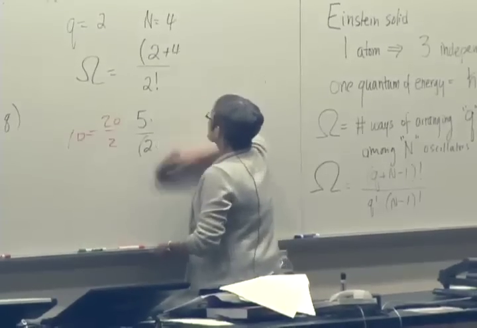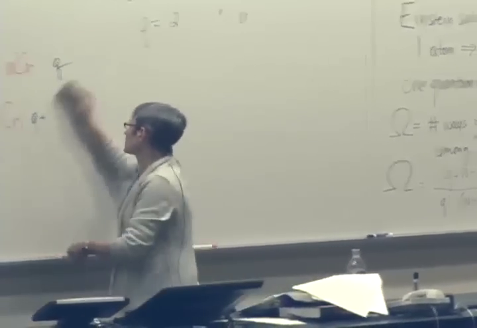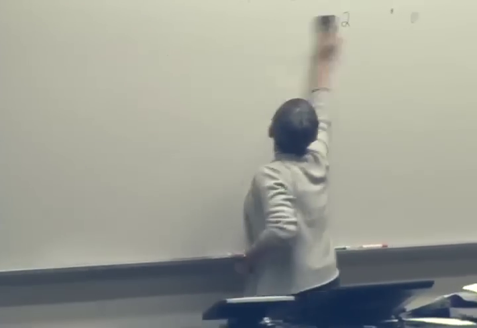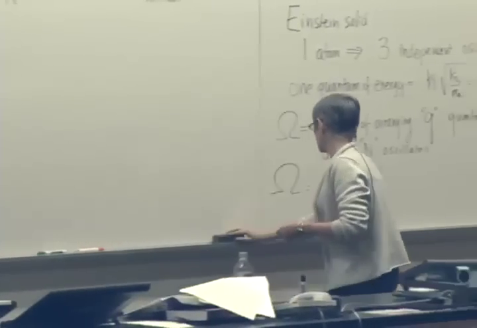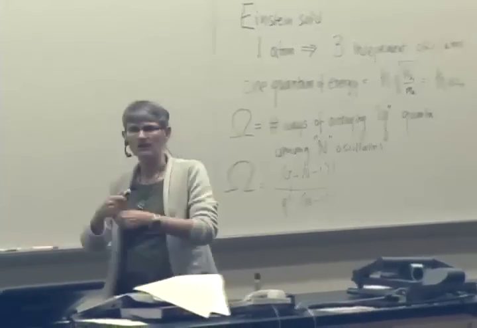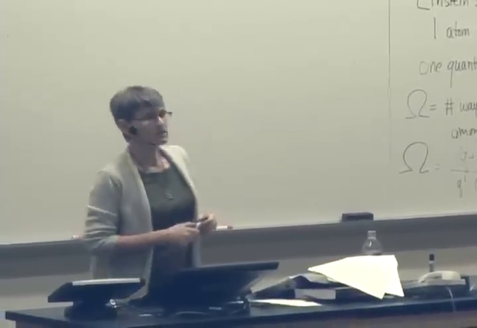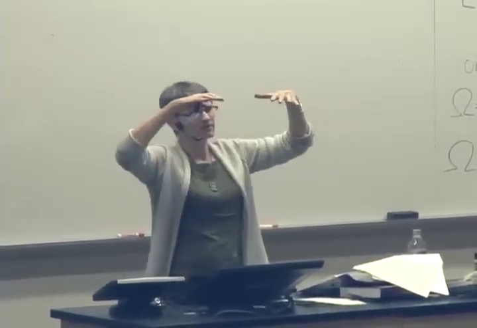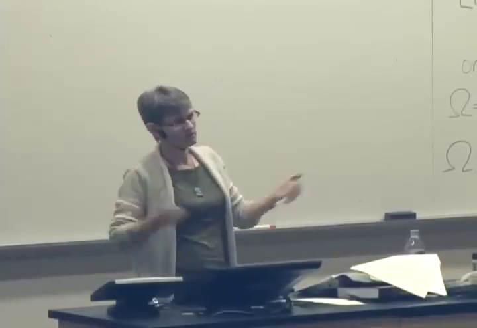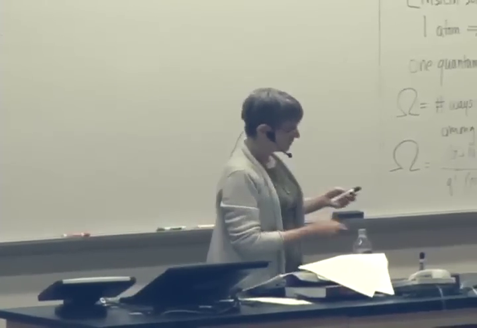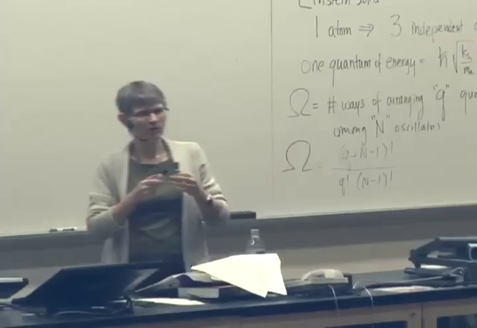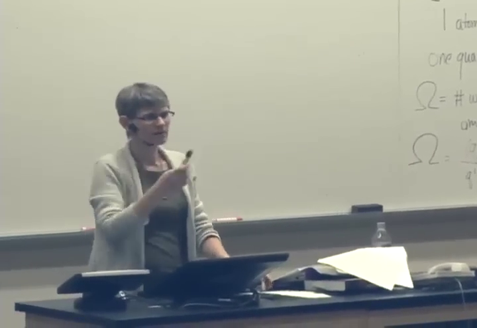So we know how to arrange. We know how to figure out how many ways there are to arrange some amount of energy among some number of oscillators. The interesting thing, though, is going to be if we have two systems that are interacting, like the ice cube and the coffee, or the block of aluminum and the block of iron, or whatever, figuring out how many ways there are to arrange a certain amount of energy among the energy that one brings and the energy the other brings, among both of them. How many ways there are to share the energy.